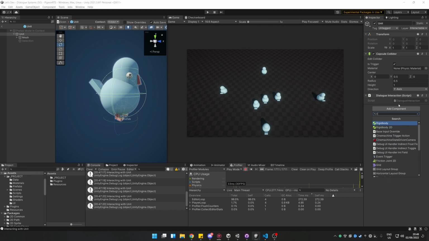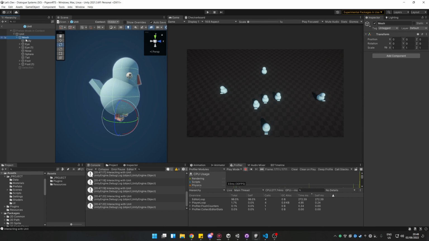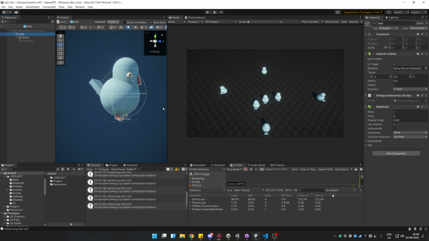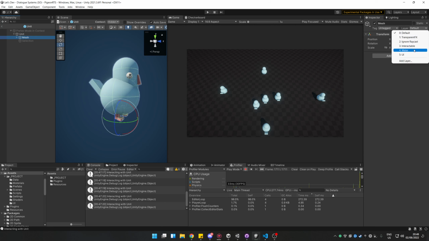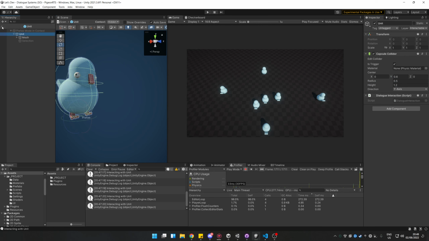The other way would be, if you did a rigidbody, then any of the colliders below it would contribute to that interaction. Although, no, those aren't on the same layer, so those would have to be on the interactable layer as well for that to work. So we'll just leave it like this. We can make this trigger maybe a little bit bigger. Yeah, that should do it.